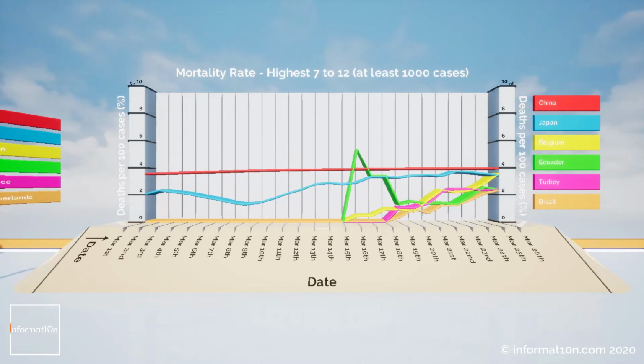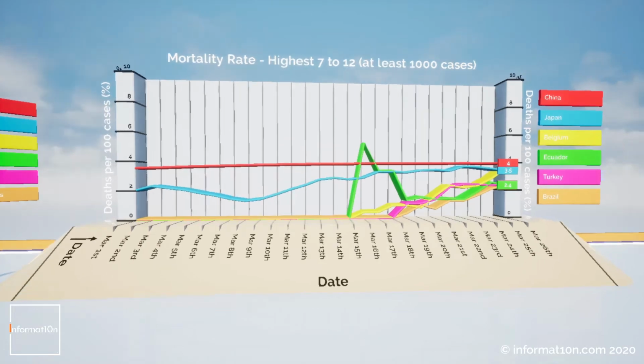And you can see that for a lot of those, they have a 0 mortality rate, which is basically because they don't record any deaths until March the 16th or thereabouts. And then we can see in the case of Ecuador, we've got that sudden upward spike where there's a few deaths occurring in the country, but there's not much testing taking place. So they haven't tested and recorded milder cases where people are not dying from the virus.